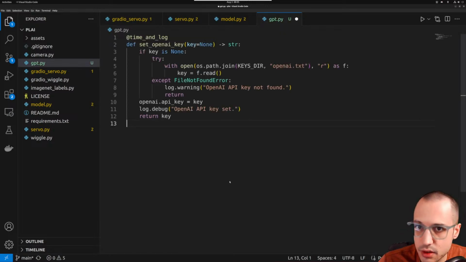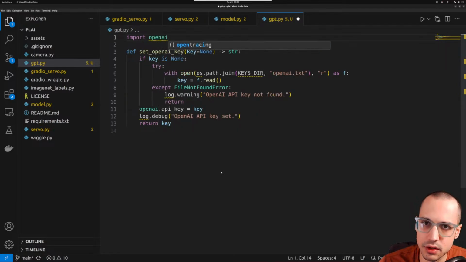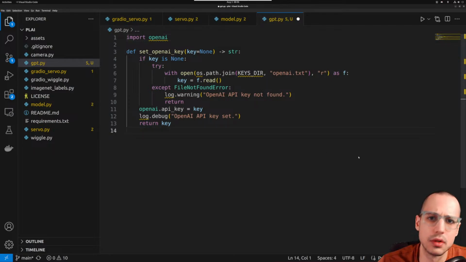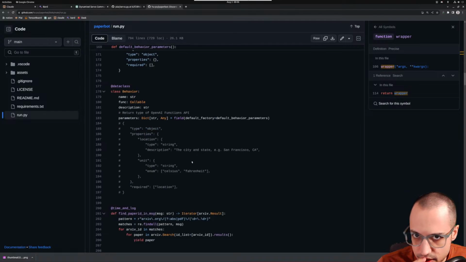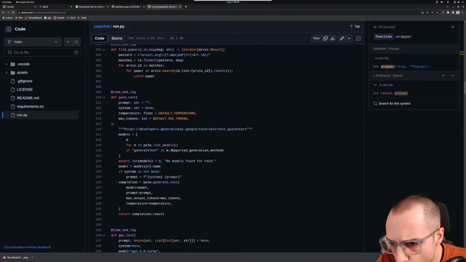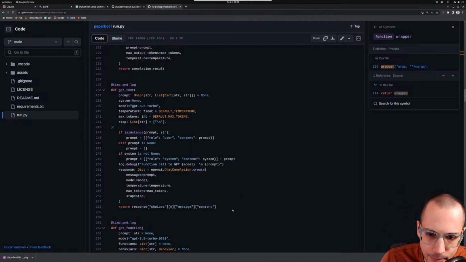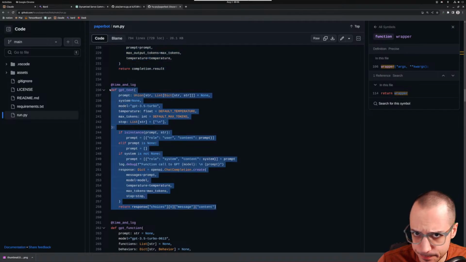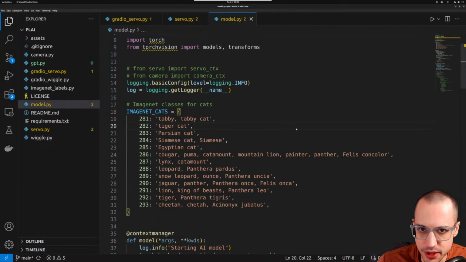GPT.py. That in there. We no longer have this time and log. Let's import OpenAI. What else are we going to need? We're going to need behavior. I don't think we need that. This one here, GPT text. I've copy pasted this in like 50 different side projects at this point.